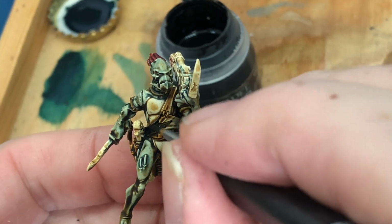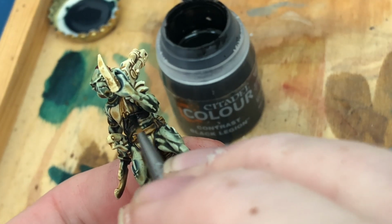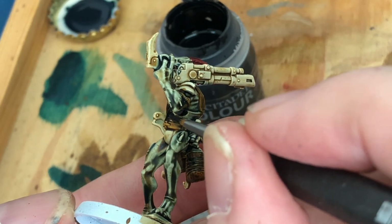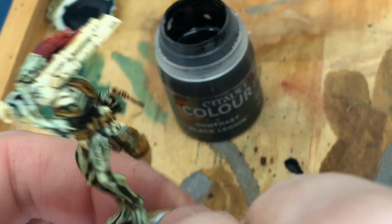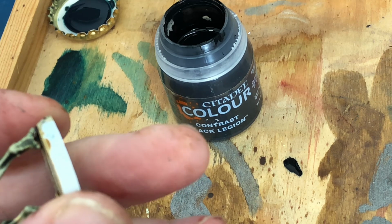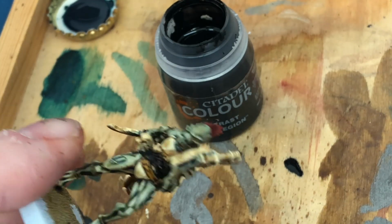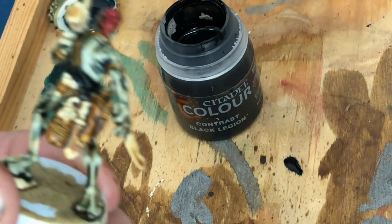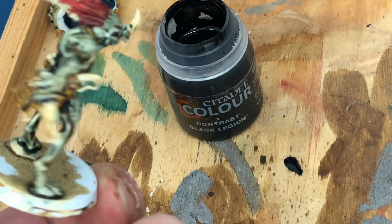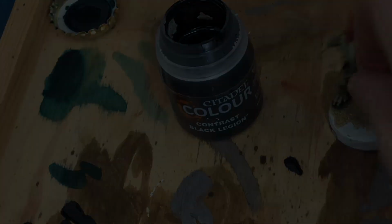Okay. Let's go in here. They don't need to be done, they're going to be silver later anyway, but just tuck that in there. Just check to see if there's anything that's been missed. Any clothy stuff? Nope, all good. Okay, excellent. So that's that one done. But you can see if you get the odd bit of black on a few of them, it just kind of breaks up that one.